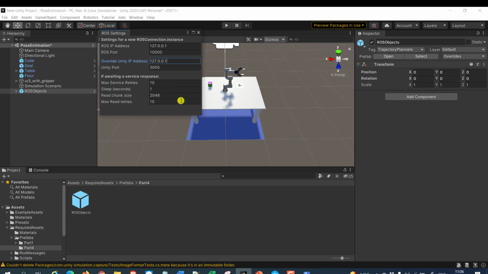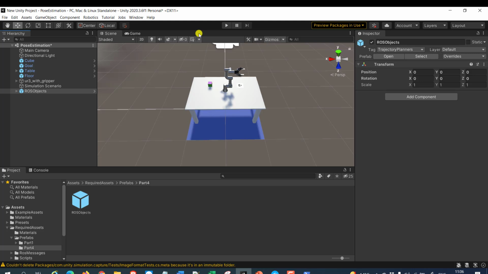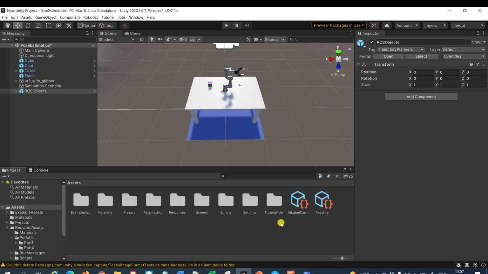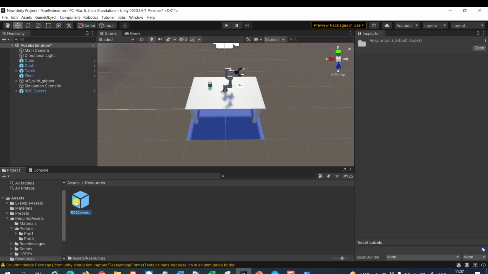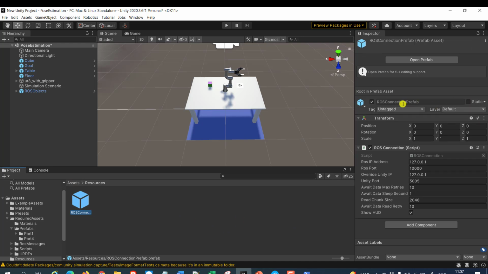So I will now close it, and actually opening the ROS settings window, we create a ROS connection prefab assets here in assets resources. Here we are. Here we have a ROS connection prefab, as you can see, with all the user input settings.